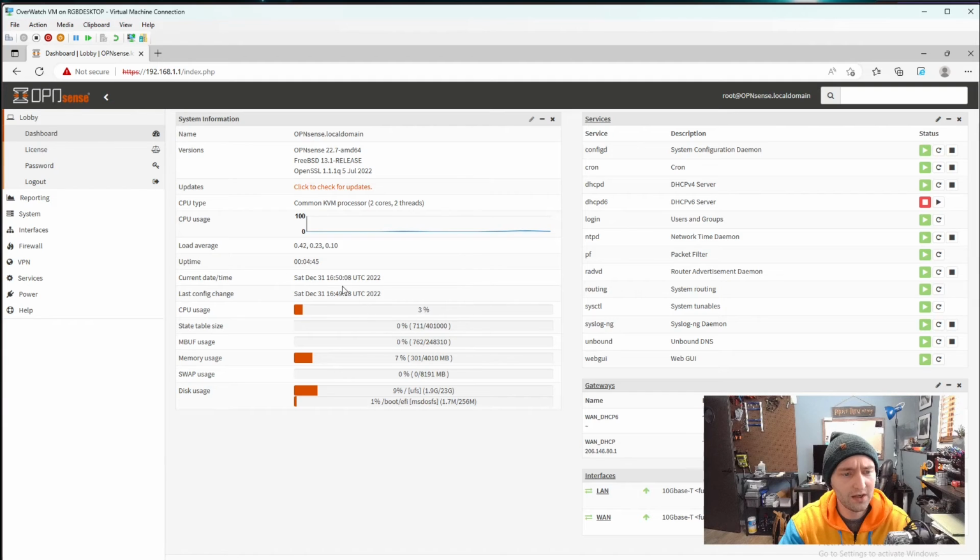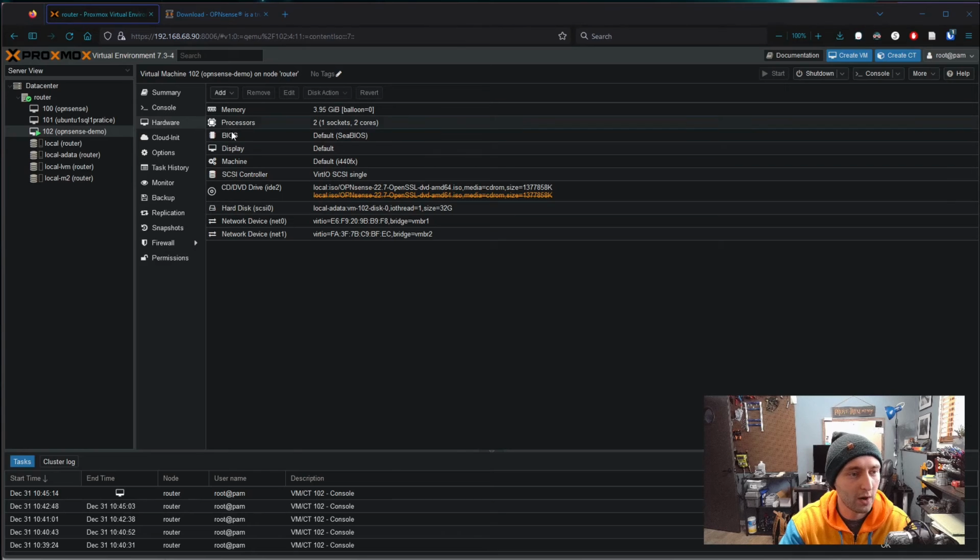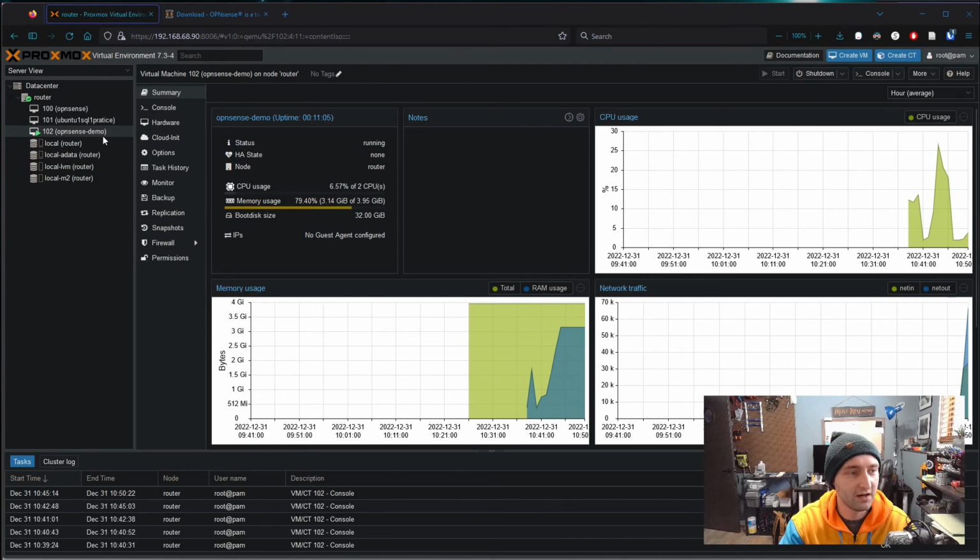Now, one side note here that I thought was worth pointing out, if we look currently at memory usage, OPNsense indicates that it has the full 4 gigabytes that I gave it. But if we look at Proxmox and look at the summary for this OPNsense node, we see here that it says there's over 3 gigabytes used and we have less than 20% of our memory available.